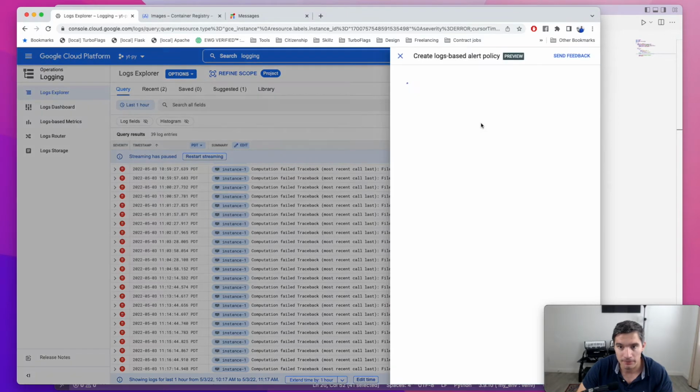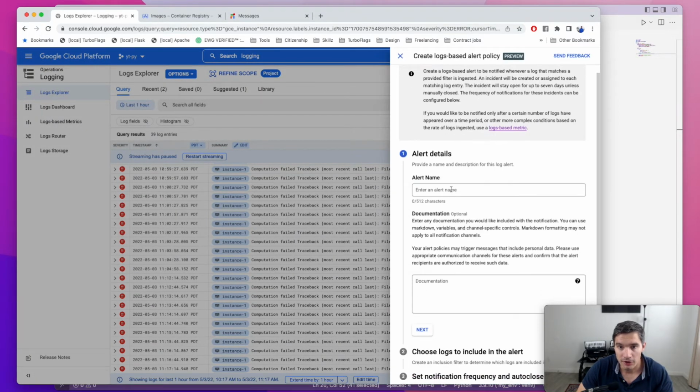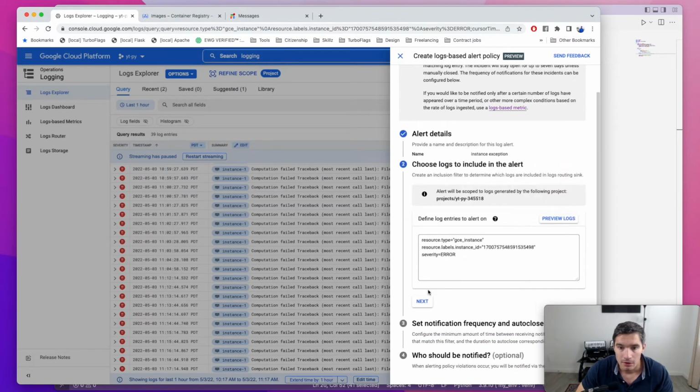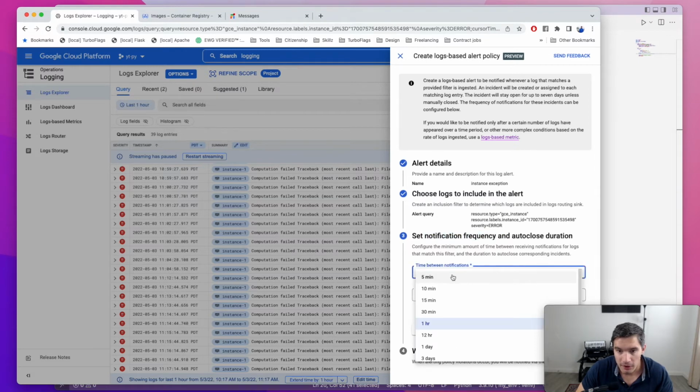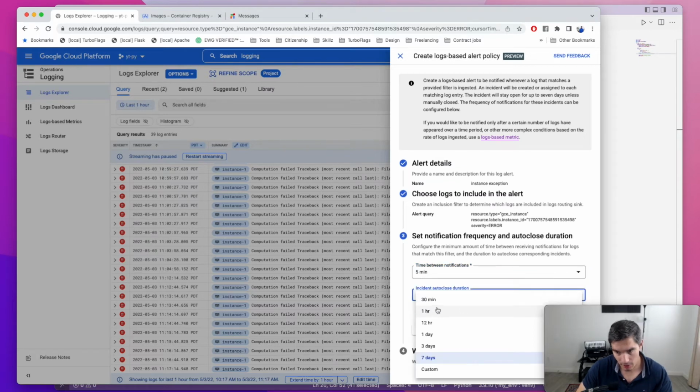So we create an alert, let's say instance exception. We hit next, the filter is good. Set notification frequency, let's say every 5 minutes, and the incident would auto-resolve in 30 minutes.